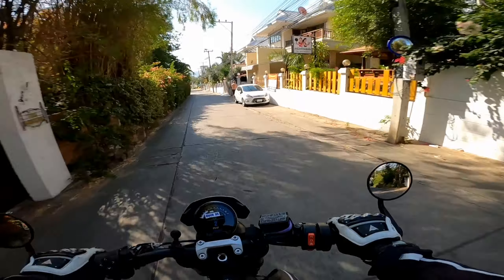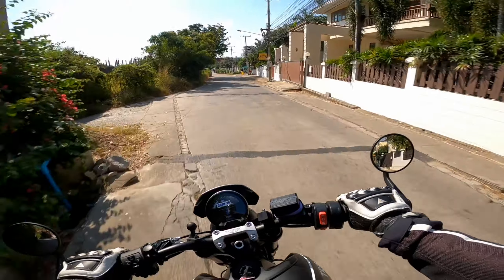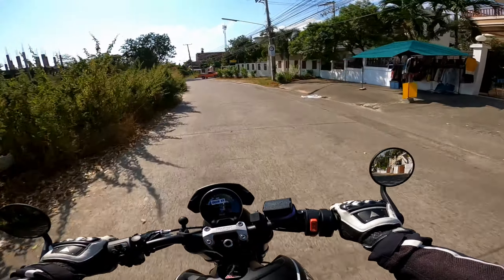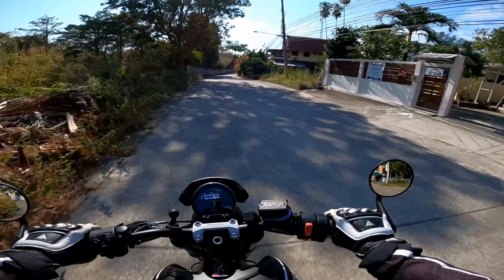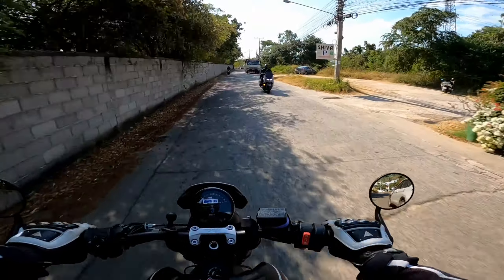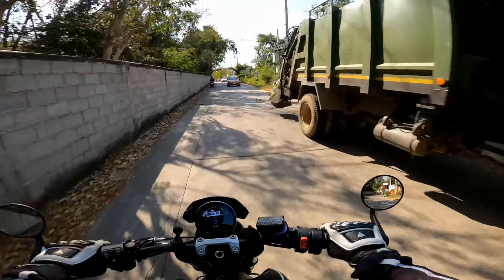The engine is as sweet as a nut — that's its centrepiece if you like. And obviously the build quality is there with Triumph, and they haven't skimped on this entry-level Triumph as they call it. I don't like to call it an entry-level Triumph, because it doesn't lack anything at all.